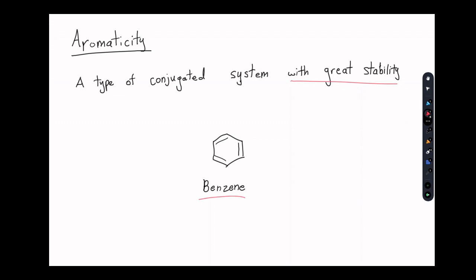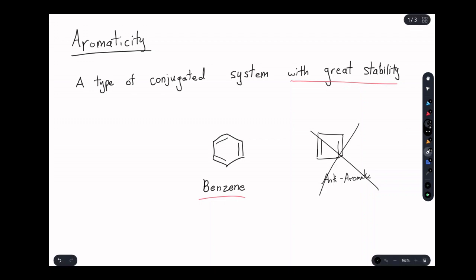But really, aromaticity is a much deeper concept, and there are many more types of aromatic rings, including things such as cyclobutadiene, which is something we refer to as anti-aromatic. So if aromatic rings are extremely stable, anti-aromatic rings are, interestingly, horrifically unstable. And we're going to spend some time figuring out how we can understand this, and how I can look at a ring and determine if it's aromatic, anti-aromatic, or neither.